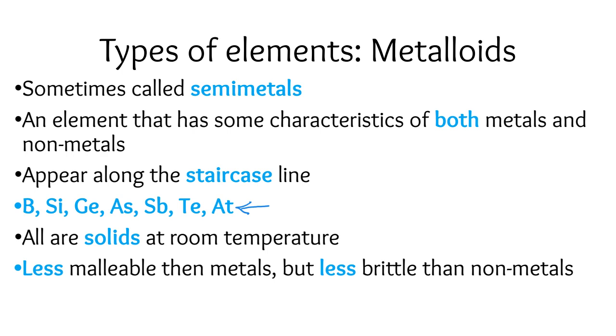The kind of weird thing about metalloids is that because they have such a wide variety of characteristics, they're really not all that similar to each other. If you look at something like malleability, or being brittle, the only way we can describe them is that they're less malleable than a metal, but they're also less brittle than a nonmetal. They kind of just fall right into the middle. So each individual metalloid is going to have one or more characteristics that can go on either side of the spectrum.